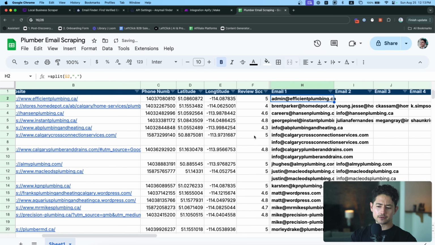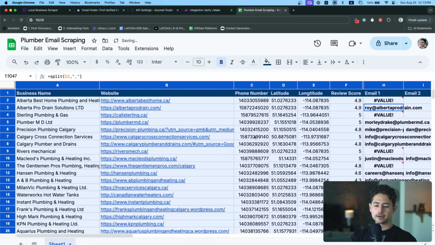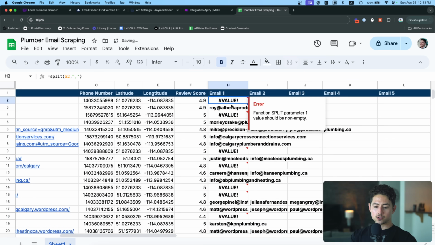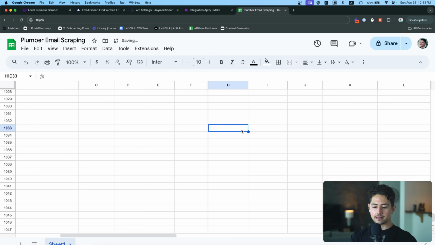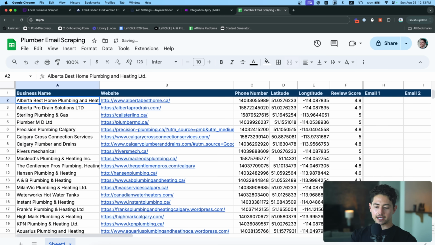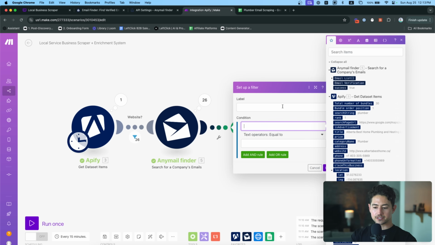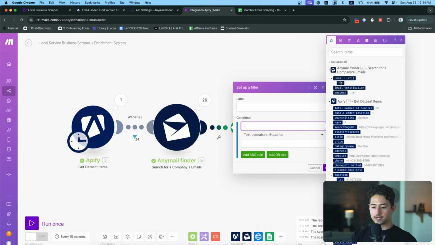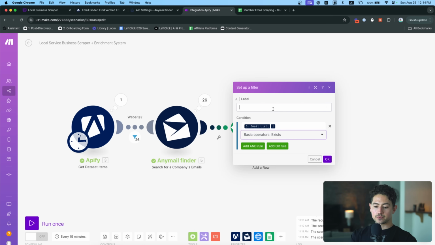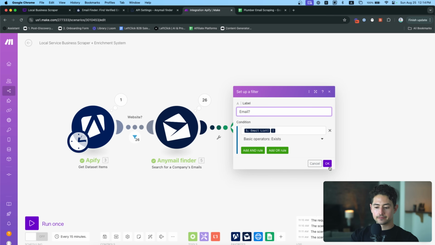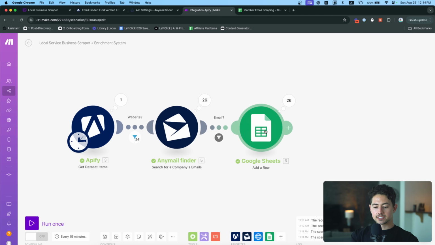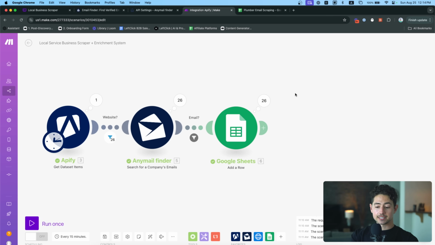But okay, I personally don't really like the way that this looks. I sort of got ahead of myself here and used these quick hacks. I don't like the fact that I have to add in that information, and I didn't filter it for the presence of email addresses. So I'm going to go down here and say email list 1 has to exist.